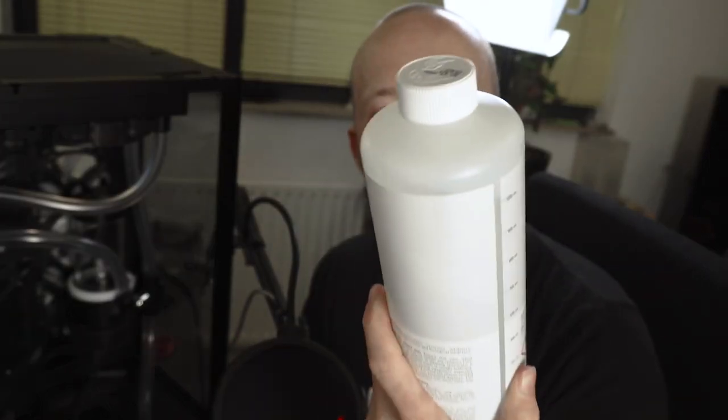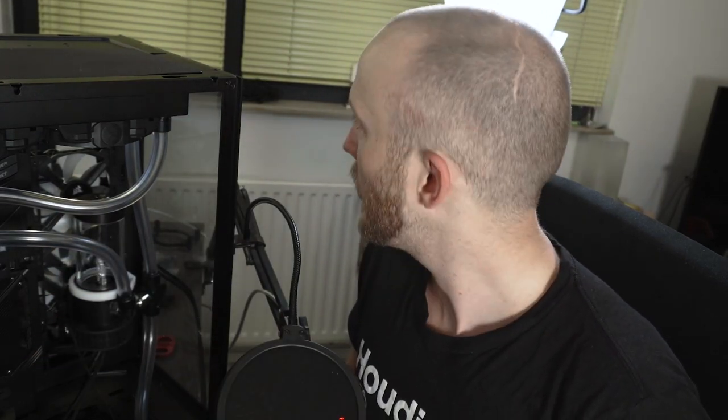The plan after the initial 30-minute test: drain it, fill it again, then run it for 12 to 24 hours to confirm no leaks — and that's without powering up the machine. You don't want to power on the system during a leak test. After that, if there are no leaks, I can start putting in all the other components. To run just the pump without powering the motherboard, I need a 24-pin PSU jumper — it's very cheap, like two euros — and molex connectors to power the pump so it runs at 100% speed.